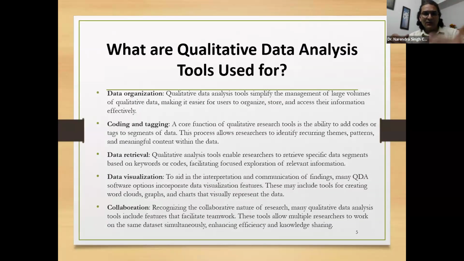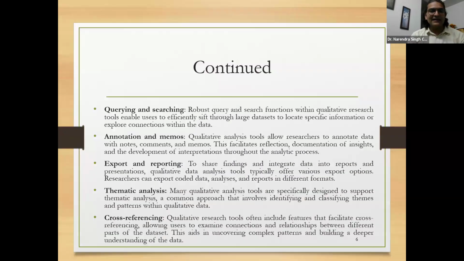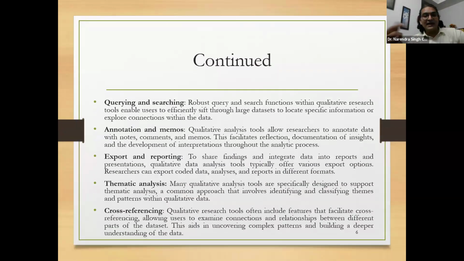And then I can use tools for organizing my data, for tagging and coding, for data retrieval, and for data visualization. I can use it for collaboration with other researchers, who can work on the same project. That means facilitative teamwork is now allowed on various tools which are available. And then I can put in a query and run it, and definitely get the specific information that I'm looking for.